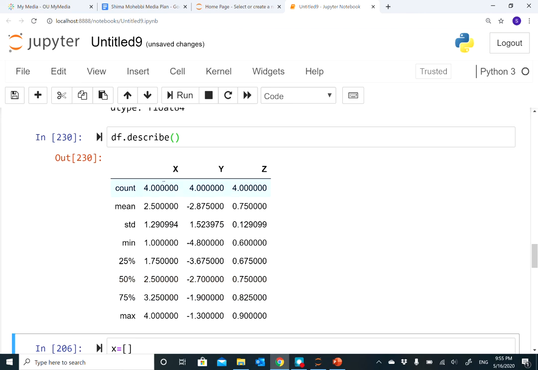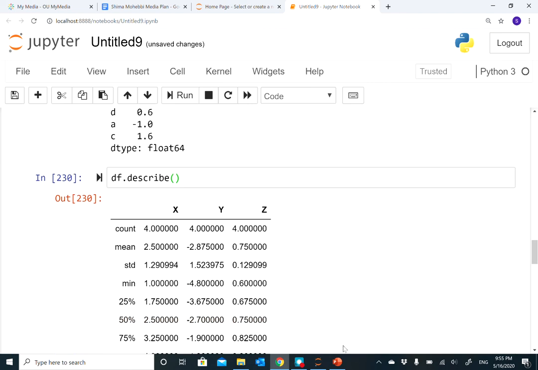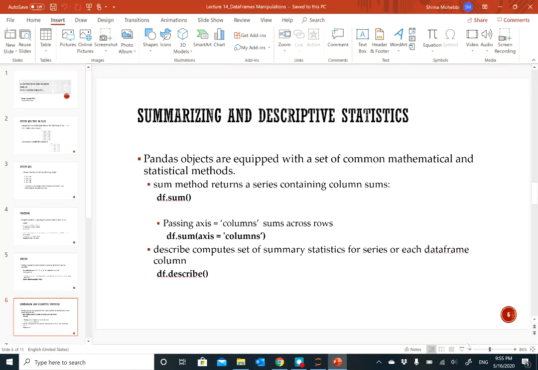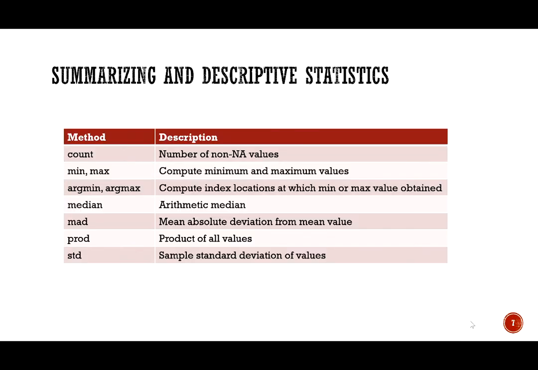You can see that for each column, we have 4 observations. And that gives you good information about the data you are working with. So the describe method is very useful for summarizing descriptive statistics.